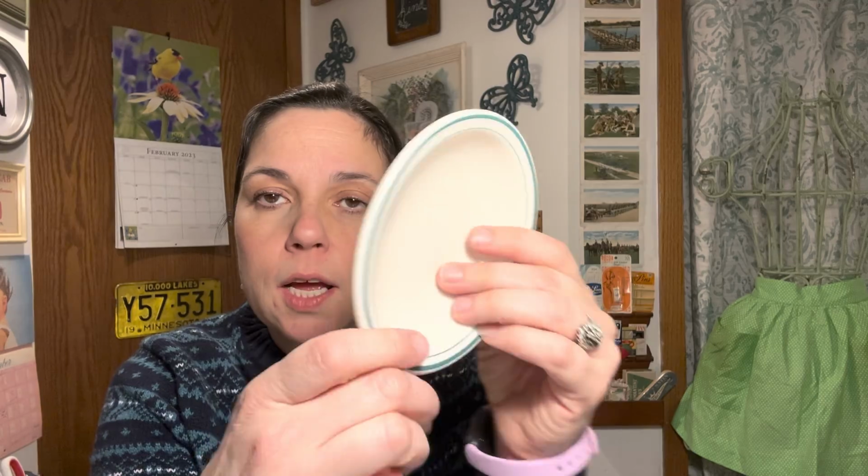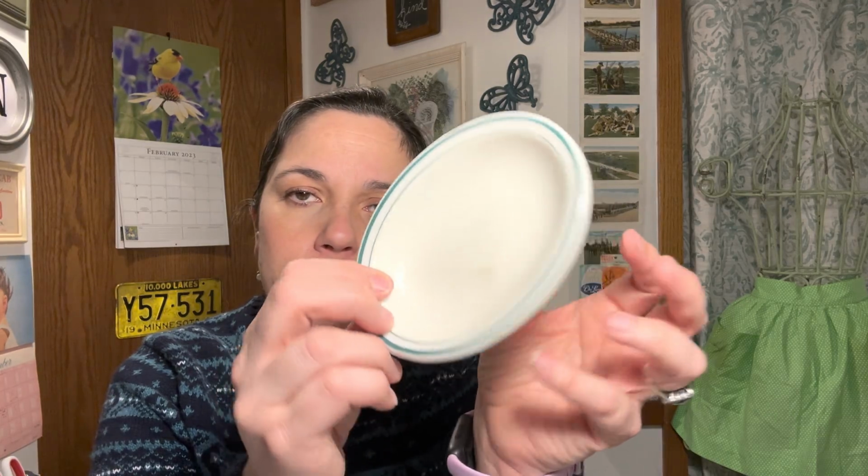So then I also picked this up. It's a piece of Syracuse china for $1.49, and I just thought it was pretty. I really don't know what I'll use it for, but it's the green stripe. It's coming off a little blue, but it's actually green. And I will just put this in my collection, in my china cabinet, china hutch, whatever, and see what I do with it. Okay, then also at Goodwill, let's see, I got 3 things to put at the shop.